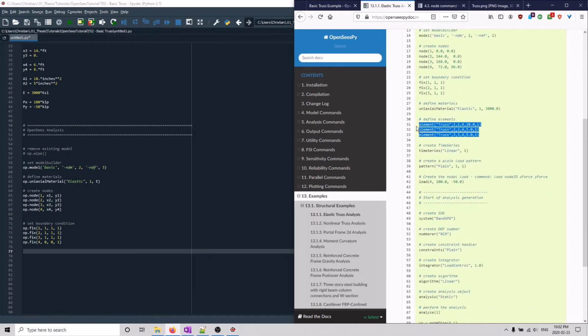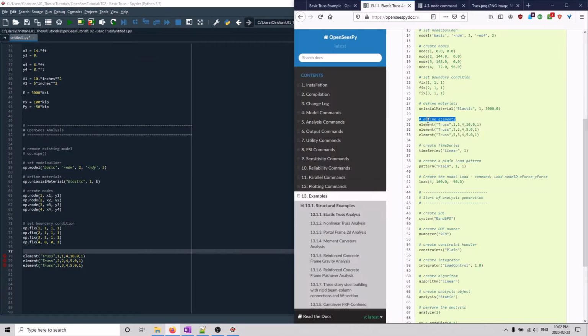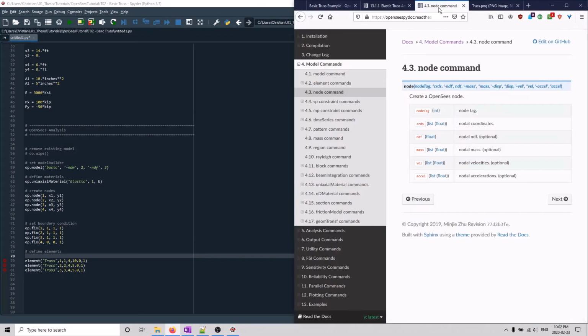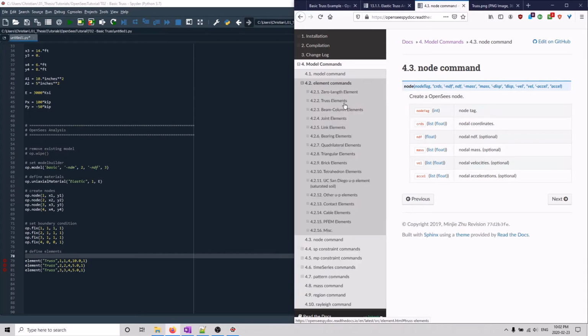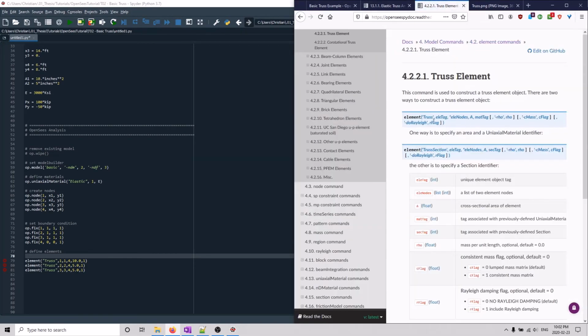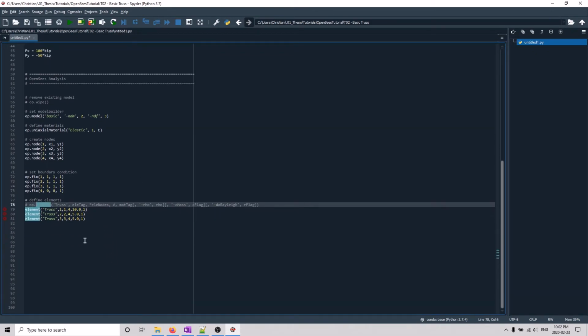Now we're going to define the elements. A little bit of a trick that I would suggest is to go into the OpenSees Wikipedia, go to the elements, and copy this. It's nice to have this above but commented out.